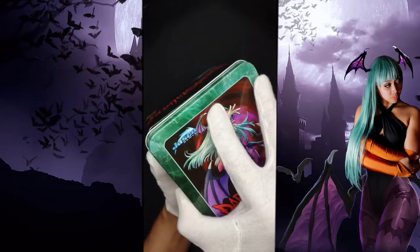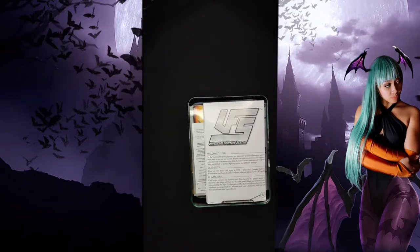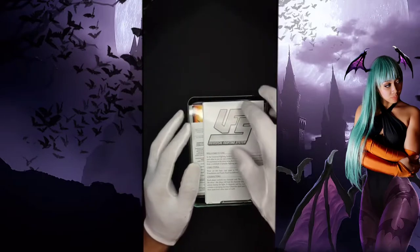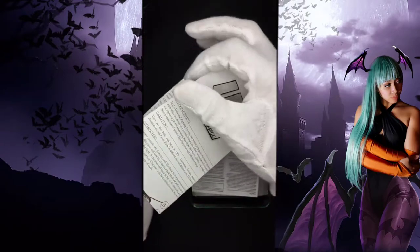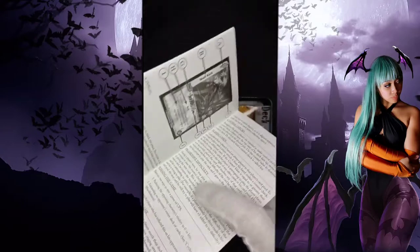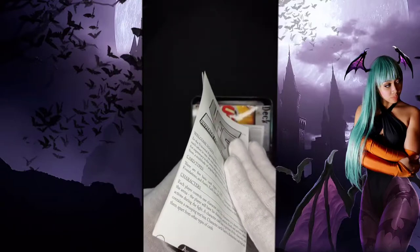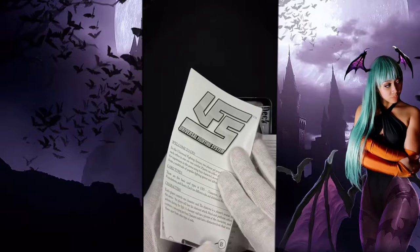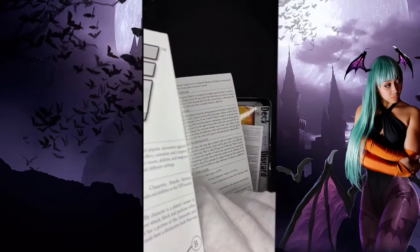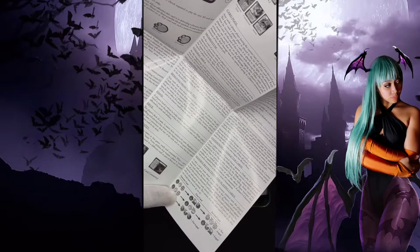Let's take a look. We got the rulebooks — instructions with Morrigan on the cover. Nice, I like that. It's different than the one my wife got — a Felicia one with her Felicia starter deck. And then I had gotten, I looked online and there was a Mortal Kombat one. I wonder if they're dated with like updated rules, perhaps.